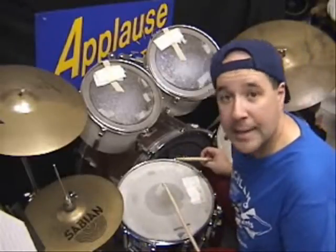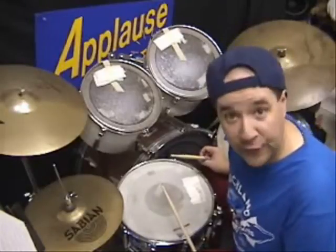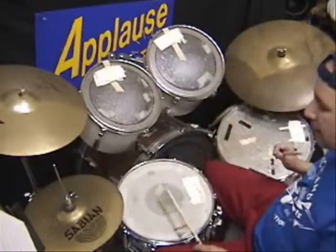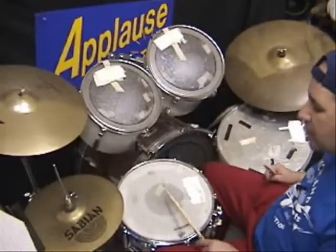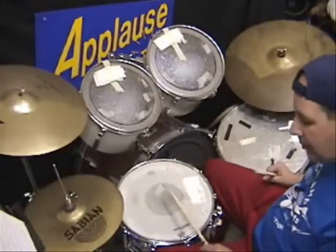Say it with me, class. Bass drum, snare drum, bass drum together. Bass drum, snare drum, bass drum together. Good for you. You got it. Let's try it again. Bass drum, snare drum, bass drum together. Bass drum, snare drum, bass drum together.